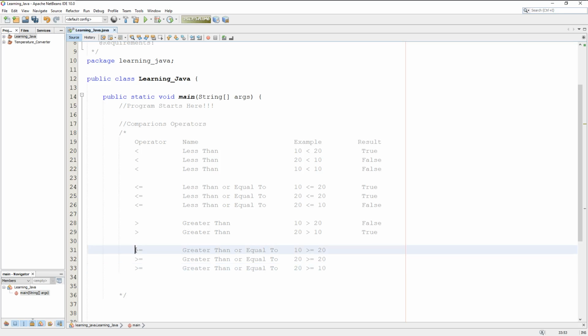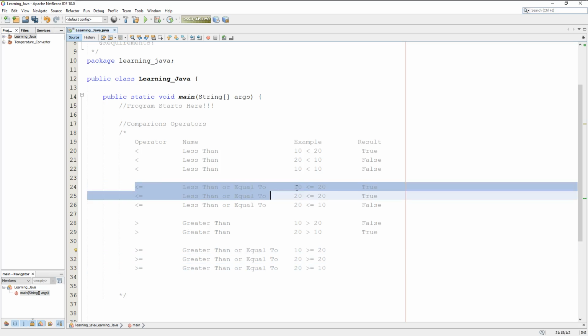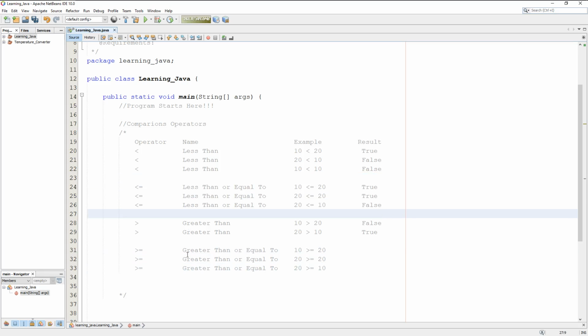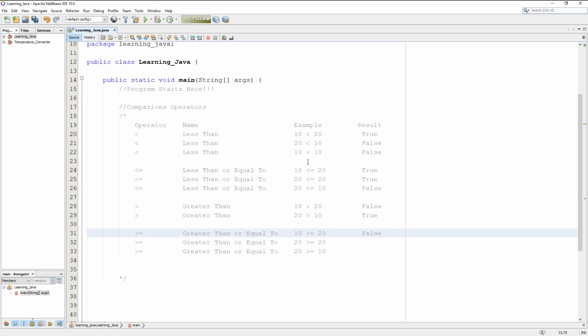Okay, now we have the greater than or equal to. It's the same workflow as up here. So we come here: is 10 greater than or equal to 20? No, 10 is definitely not greater than, and it does not equal 20. So this would be a false statement. It's a no. If we move through these, you're going to see a pattern coming out of all this, and that's good if you do. I hope it makes sense and is easy for you to understand.